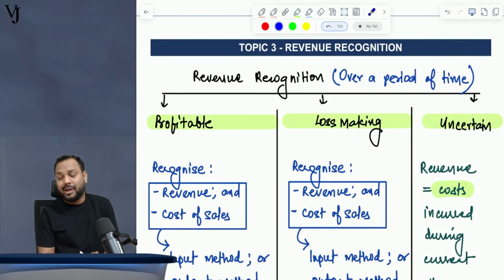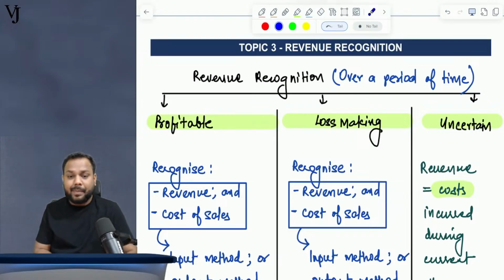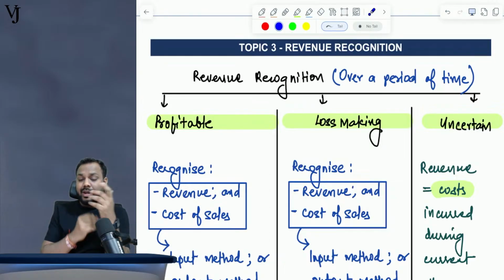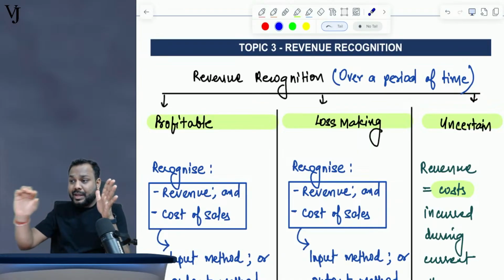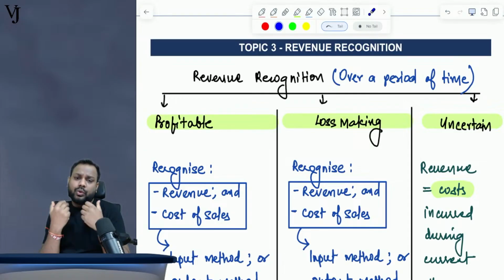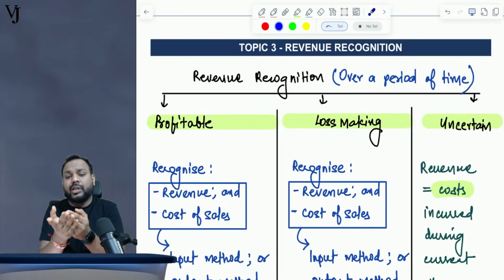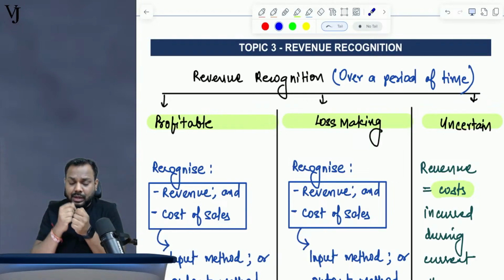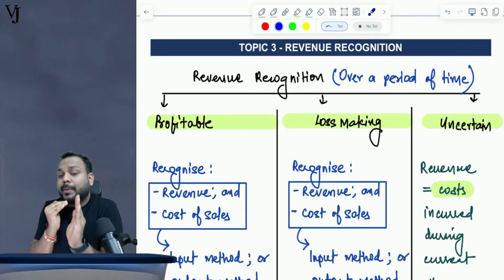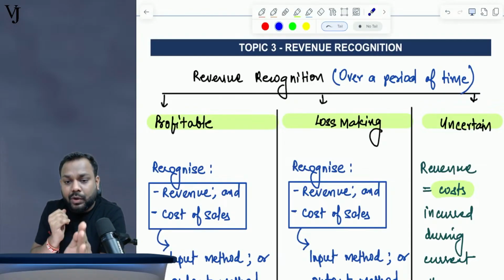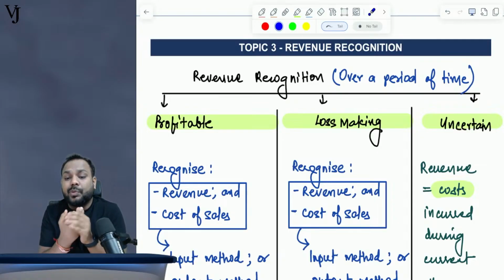Topic number 3 is revenue recognition. Guys, I believe you understand the concept that when we recognize revenue as per IFRS 15, the control can be transferred over a period of time or at a point in time. For example, you taking my FR classes: the service given to you is transferred over a period of time, let's suppose 3 months over which our classes continue. But if you purchase my FR capsule book, you give the money, you get the book, and the control gets transferred at a specific point in time. Then we say revenue has to be recognized at a specific point in time.